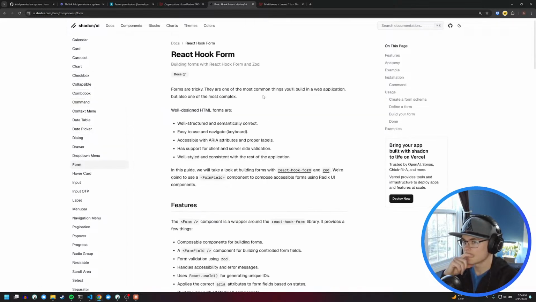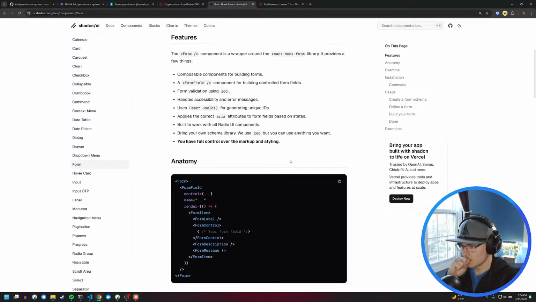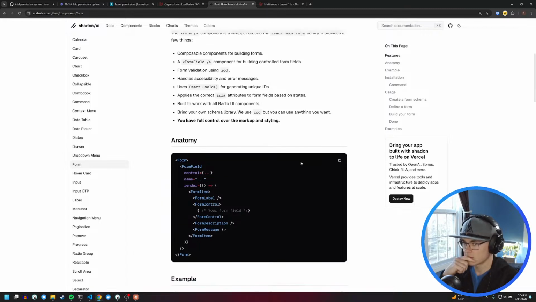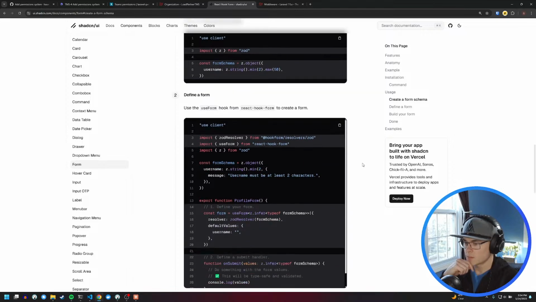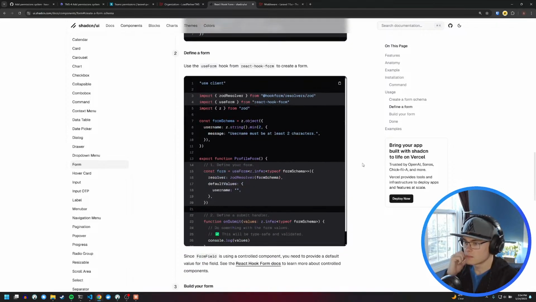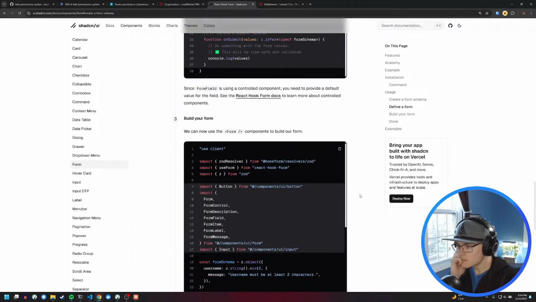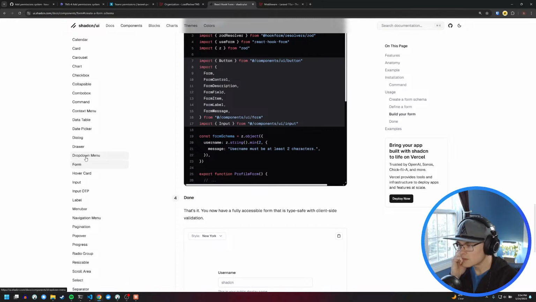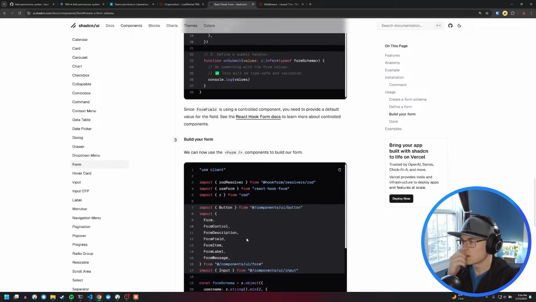Form. I haven't been using this. Maybe I should have been. I probably should. Maybe this is where we do it the first time. Dang.